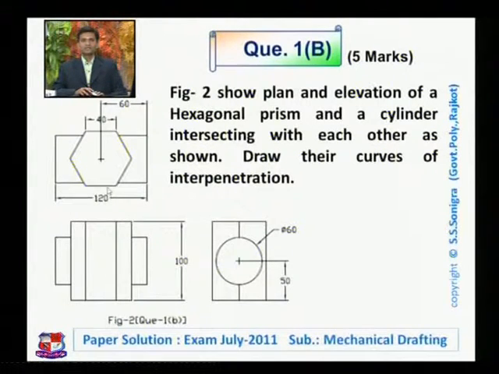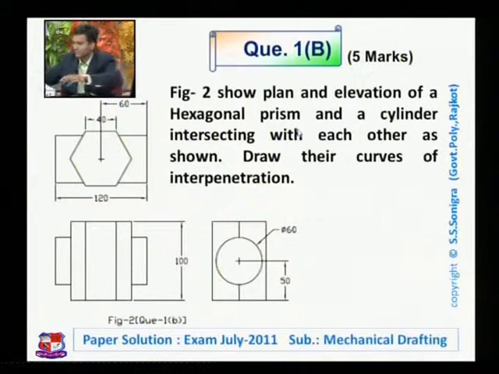So how would we start to draw this given diagram? It's very important. These diagrams are given to us, and we have to draw the curves of intersection. So for that, let me start from here. Draw this hexagon like this. The side length is given to us, that is 40 mm. So take 40 mm as a radius, draw a circle of diameter 40 mm, and draw the sides by taking arcs from any points. After drawing this hexagon, draw its top view, draw its front view by drawing this rectangle, and its side view by drawing a line at an angle of 45 degrees.